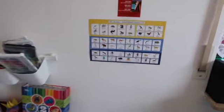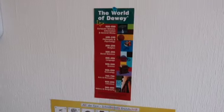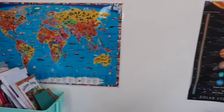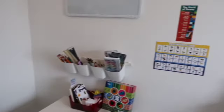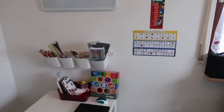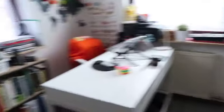Here is just a little poster of the sounds in German and then also the Dewey Decimal System — what is in each section. I like to hang up a lot of posters around the room because I feel like they walk by them and look at them, and maybe something doesn't stick right away but eventually they'll remember something they saw. Just the other day I was trying to describe a muscle to my husband and thankfully I had this hanging up and could tell him exactly what was sore on my body.